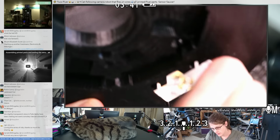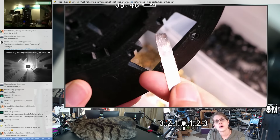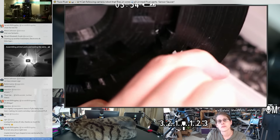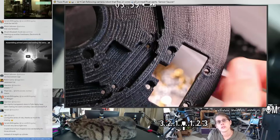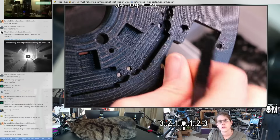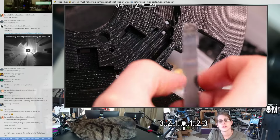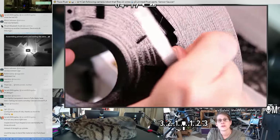This is one of my favorite tools for cleaning up 3D prints. It's literally just a piece of spring steel with some notches and some silicone tape as a handle. And it's nice because it's not sharp. Well, it's a little sharp. I very slightly sharpened it, but it's dull enough that you can use it without really worrying too much about damaging the model. But it's sharp enough to knock off any cobwebs and boogers and stuff that you usually have on 3D prints. And I designed this particular shape to be the same width as an LED strip because I had a lot of things I was doing at the time that LED strips fit into.